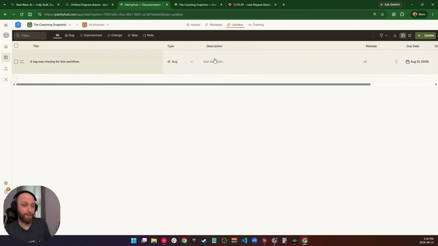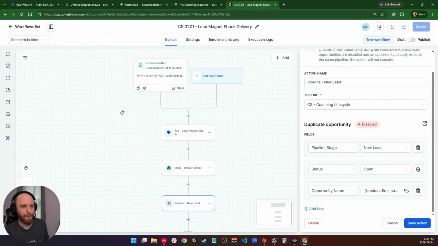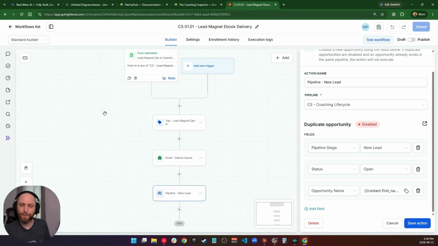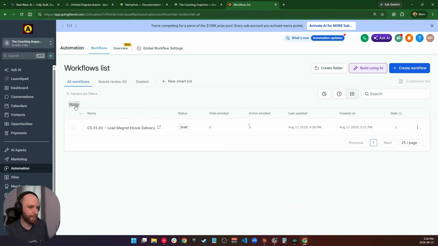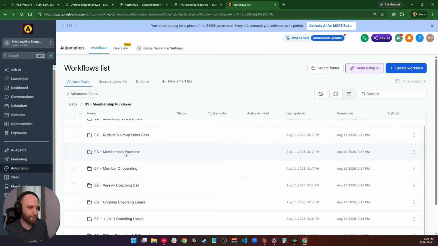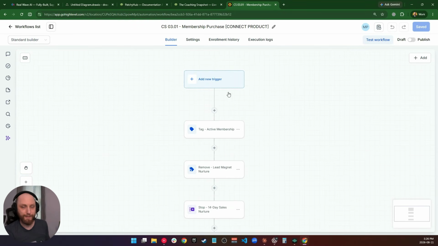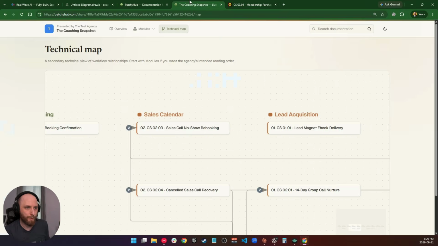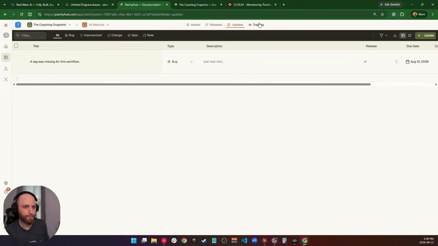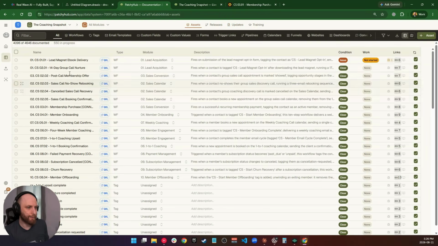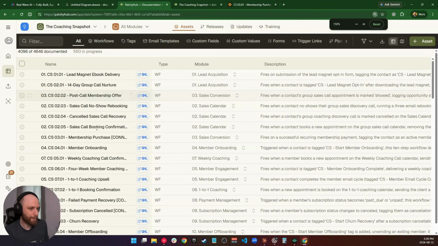And while you're documenting, just to tell you more about PatchyHub, what you can also do is, because this is a snapshot, anything that needs to be customized, like we saw some things like the payment system that had to be customized. What was it? Membership purchase. Yeah, this Connect product. As you're going through, this is a customization point. We're going to want to go into PatchyHub. And what was that one called? That one was called the members.